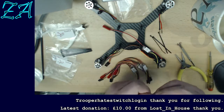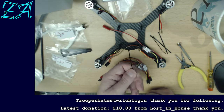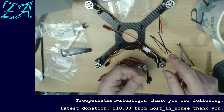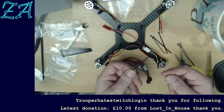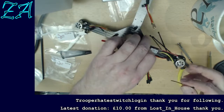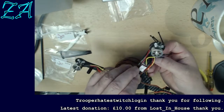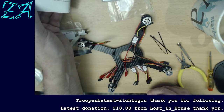Right. I hate using, well, I don't hate using ties, but the thing about them is, especially these little tiny ones that they give you here, they're a one-time thing only. It's almost impossible to undo them, and it's kind of like, if I get this wrong, I don't have that many ties. Now then, is it going to suggest to me which way I should put these through?